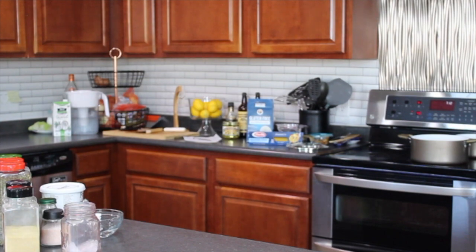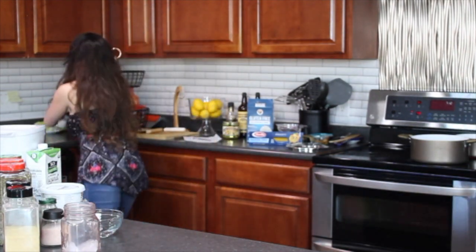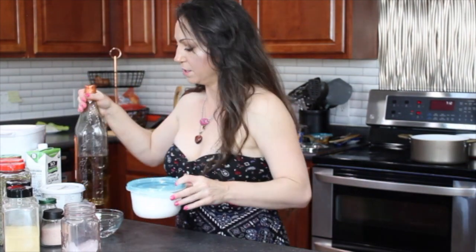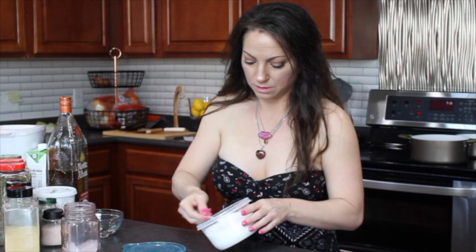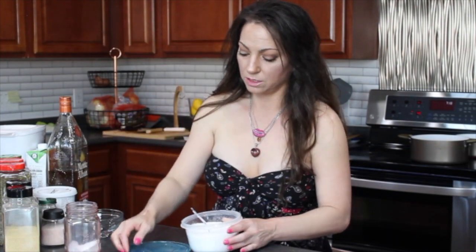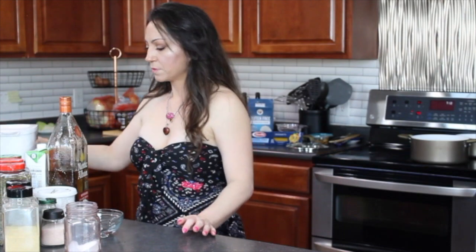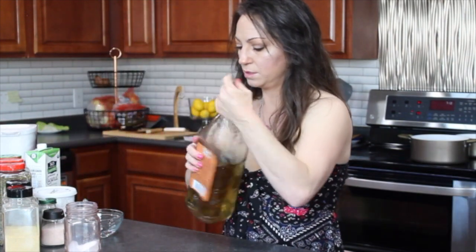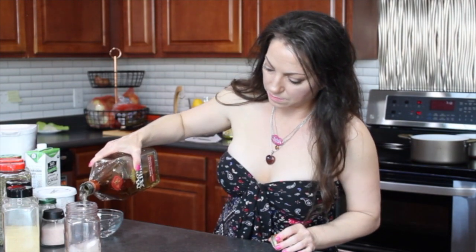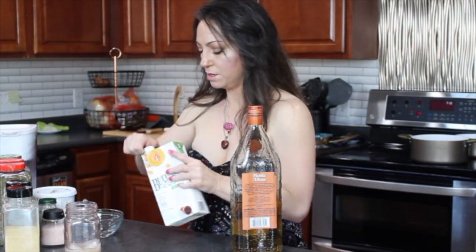I wasn't really planning on doing this, but because I need a drink, I'm going to give you a little refresher on my signature drink recipe. It's ice in a glass, a little spoon of monk fruit sweetener. I don't like any of the ones with erythritol. I like the monk fruit and the raw. And then some tequila, 100% pure agave, and then some coconut milk.